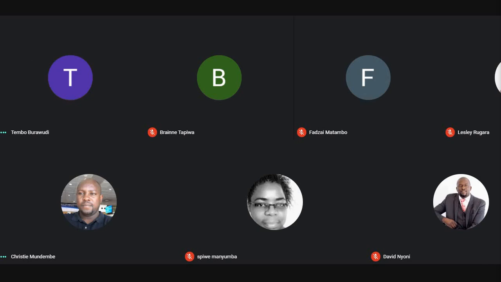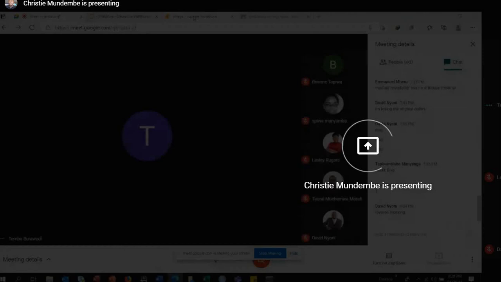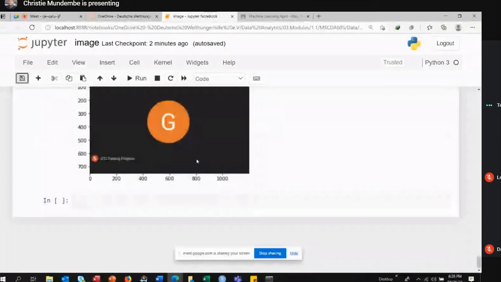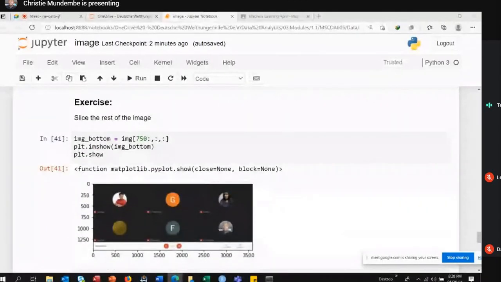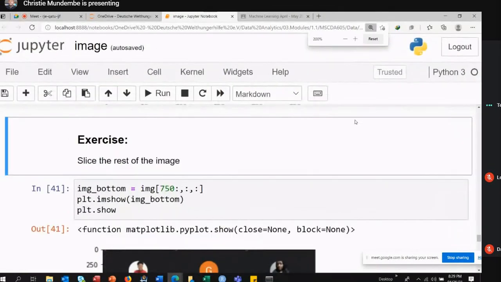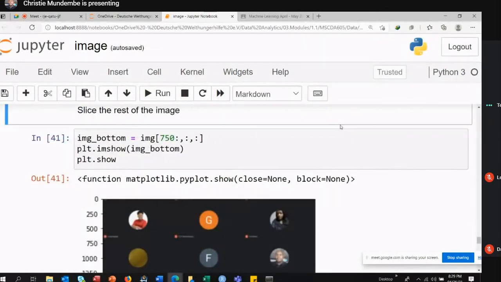You have to click on present now for us to be able to see it. Can you see it now? Yes. All right. Can you zoom it up? Control plus a number of times so that it gets bigger and bigger. Yeah, that's okay, isn't it?